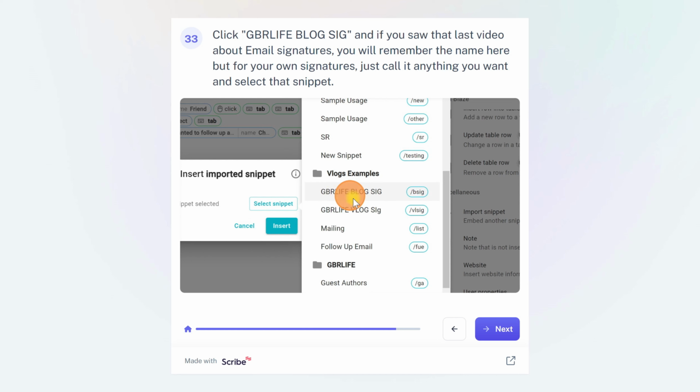I'm going to choose the GBRLIFE blog signature. I'm just literally clicking on it, and then I'm going to press insert, and you can see right here it has selected that snippet, and that's it. And it's now added at the bottom of the screen over here, and you can see over here that it's saying like, hey, you've imported this.